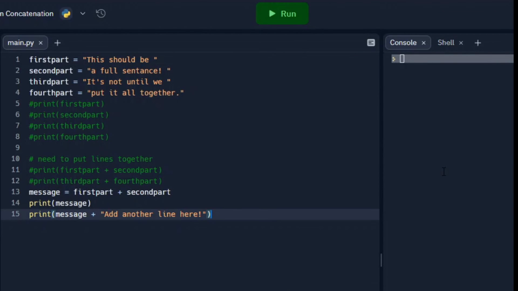And when we run that, we can see that it added the message, which was this should be a full sentence, and then right after that added another line, which is right here. So we took a variable and concatenated text to the end of it.